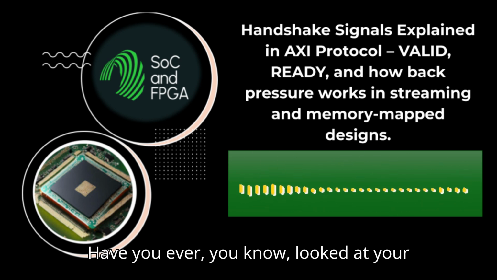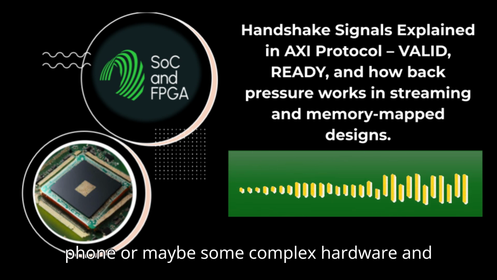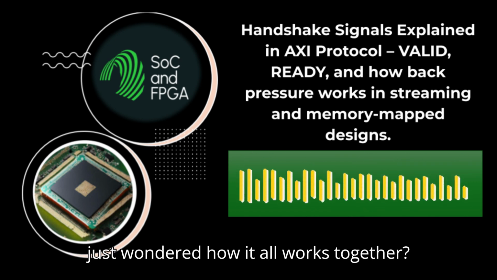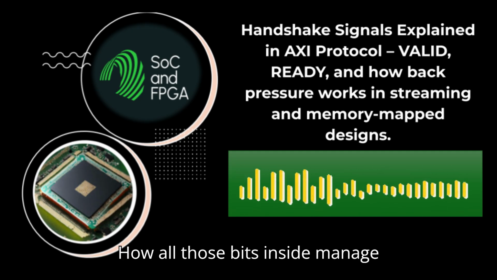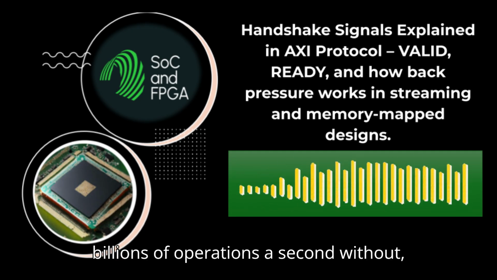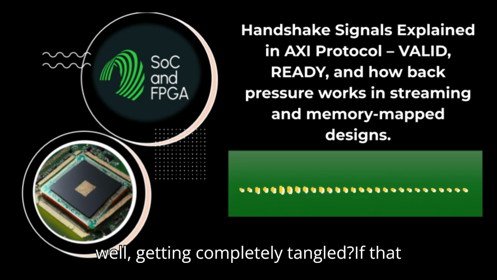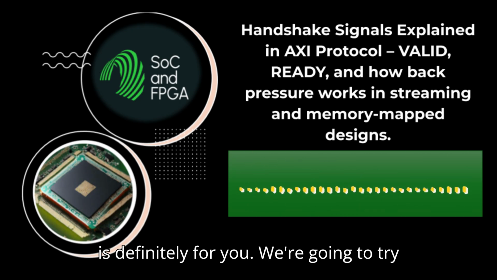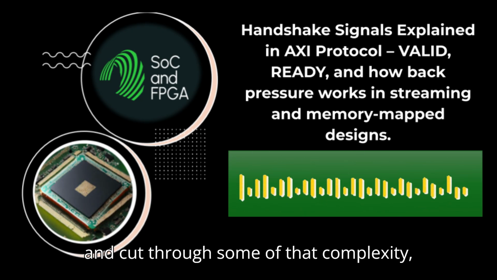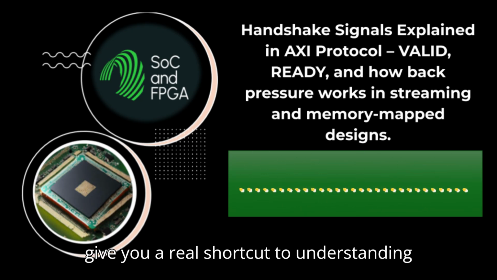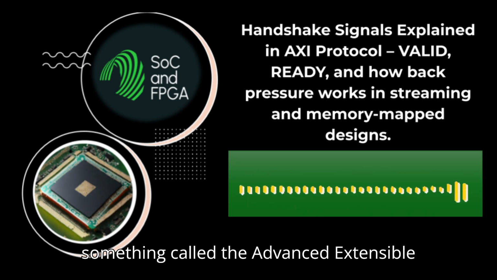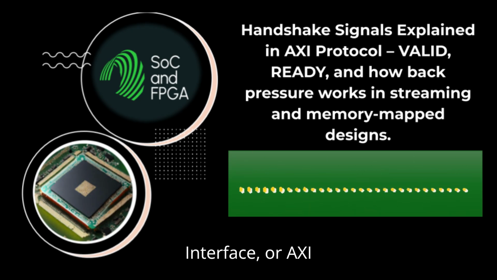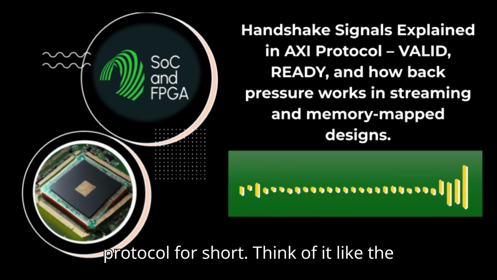Have you ever looked at your phone or maybe some complex hardware and just wondered how it all works together? How all those bits inside manage billions of operations a second without, well, getting completely tangled? If that sounds familiar, then today's deep dive is definitely for you. We're going to try and cut through some of that complexity, give you a real shortcut to understanding something called the Advanced Extensible Interface, or AXI Protocol for short.